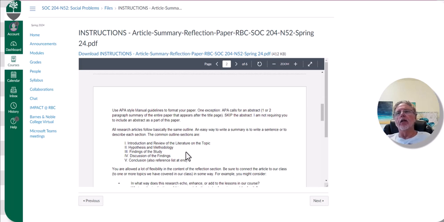Then there'll be a major section called findings, and in the findings there's absolutely zero opinion. It would be, if it was a survey that asked, what's your favorite peanut butter, creamy, crunchy, extra crunchy, or extreme crunchy. Extreme crunchy, I guess that's where you just have peanuts in a jar.